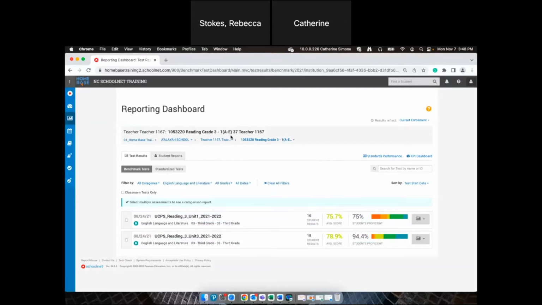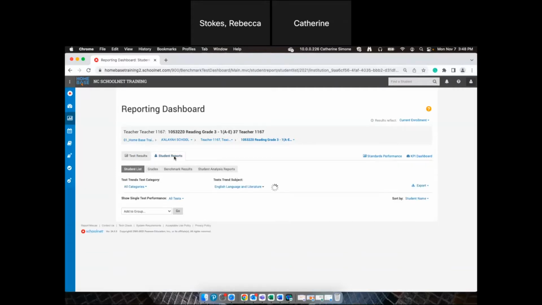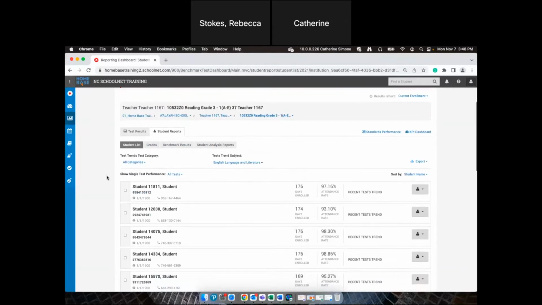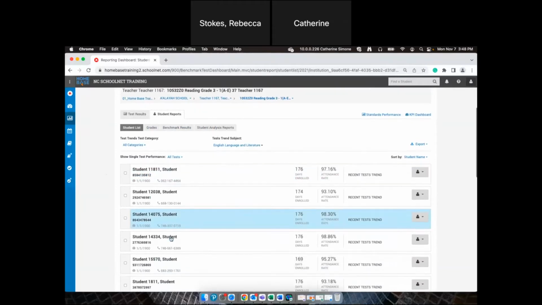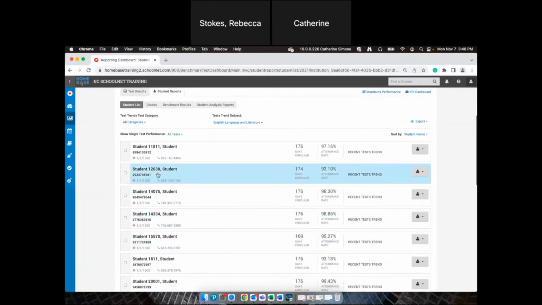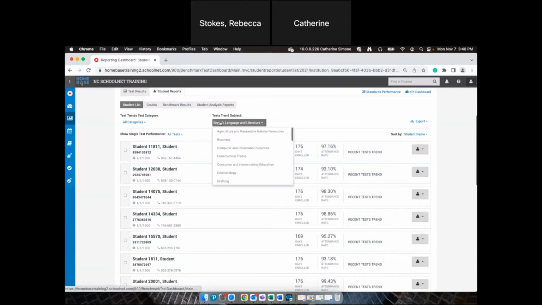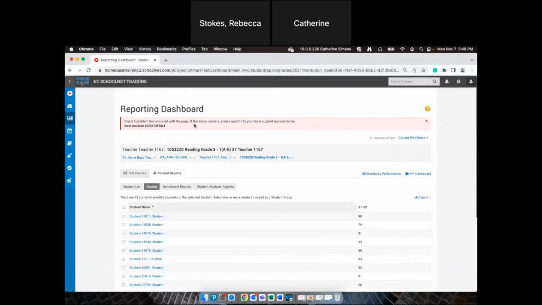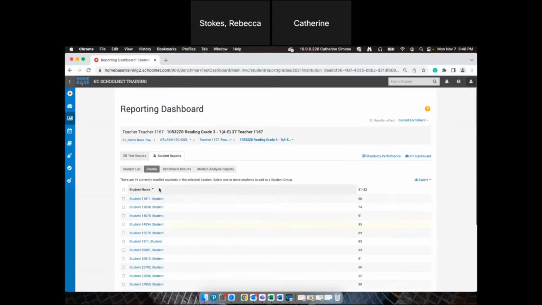So when you come in from this way, and I always like to do a quick check like this, instead of the test results tab here, I like to use the student reports tab, and it will give me a student list right away for the particular students in my class. Now I have the ELA class picked. I could change that. I think this teacher probably also, nope, she doesn't teach math. Never mind. But I can go to grades. I don't know why that is coming up there. But you can see the most recent grades for the student.